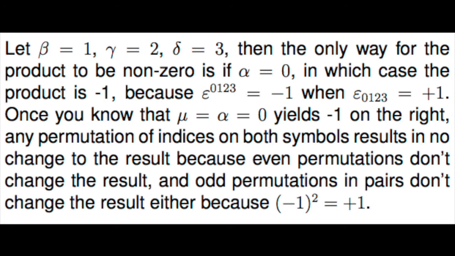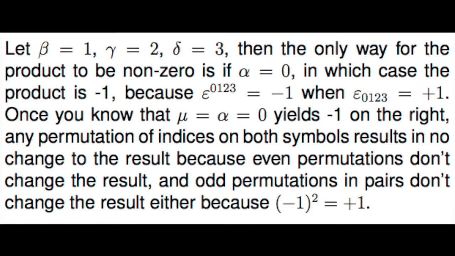And so therefore, the product of these two epsilons is delta mu alpha, expressing the fact that they have to be equal, times minus, because the minus sign occurs because your upstairs and downstairs versions of epsilon 0, 1, 2, 3 have a relative minus sign between them. Now, of course, we picked beta equals 1, gamma equals 2, and delta equals 3, but you could have picked any combination. If we started with those particular choices, in order to get any other set of choices, we have to simultaneously permute the same index pairs on the upstairs and the downstairs objects.